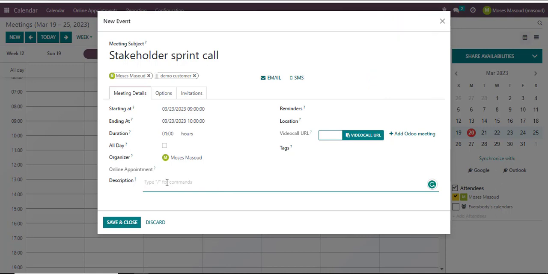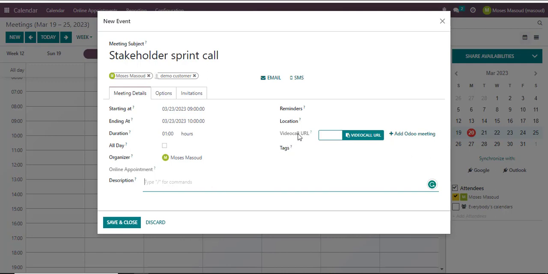On the description area, you can type why the meeting is there and the different headers that you will be having discussions around. If you're using an external video or conference call application, you can paste the URL of that application in this section. However, when you're working with Odoo, you don't necessarily need any other application.